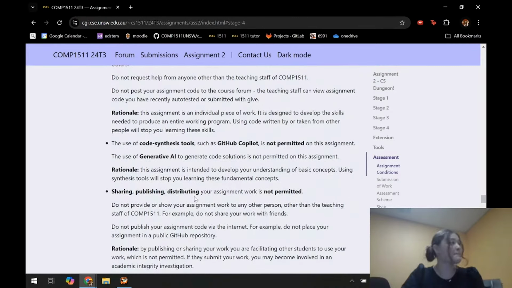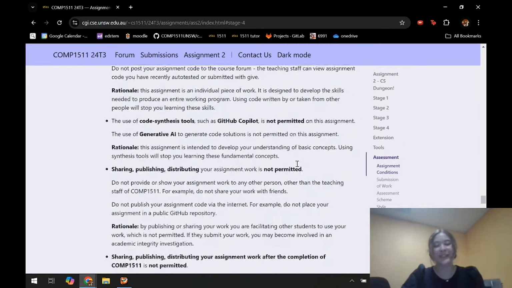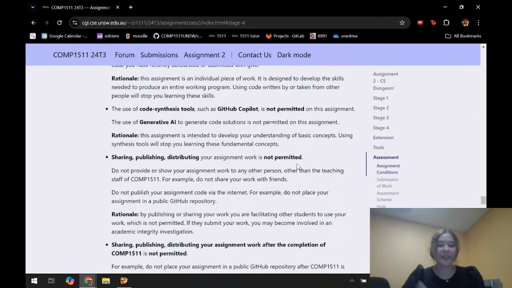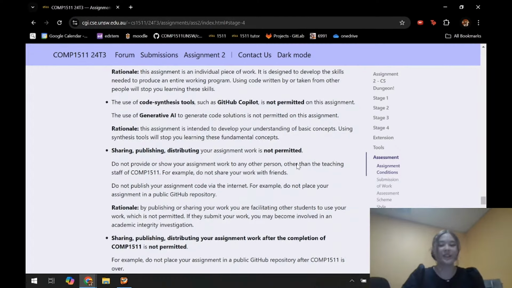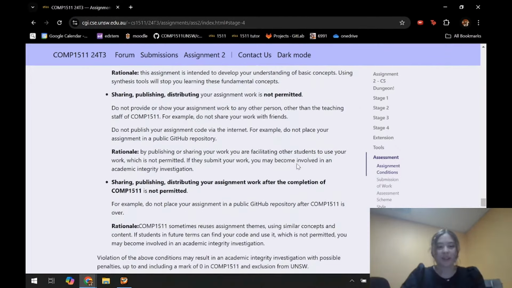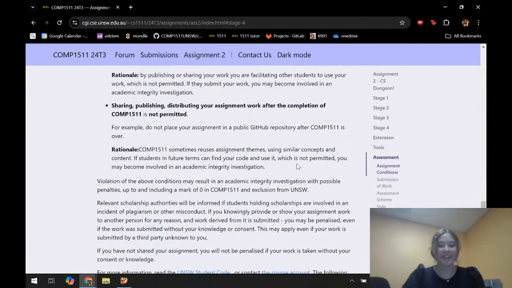And to get that help, you can email cs1511@unsw.edu.au. Please do that first, please, please, please. Of course, we want you to learn from this assignment, and if you're using all these different things, then you're not getting that education, that learning aspect. So we will find out, please let us know if you need help.